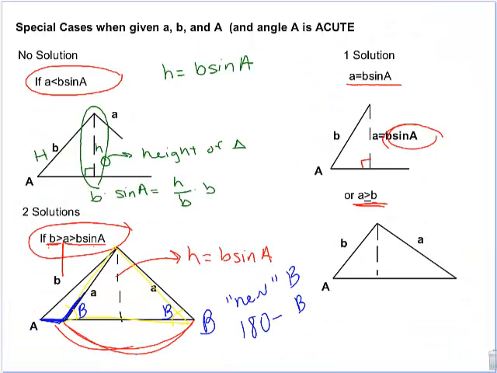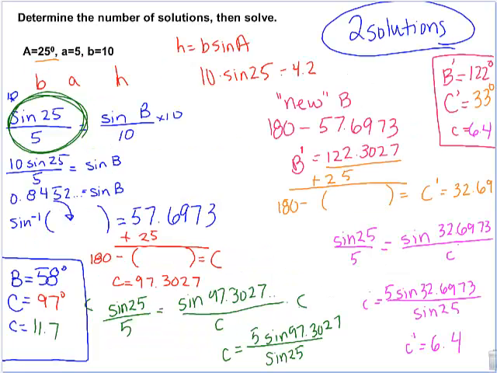We got the new B because this is an isosceles triangle. So here's our original B. Those two angles have to both be the same measurement. And so here's our new B right here. But those form a line, so we just have to subtract from 180. This new angle B is right here. That and the old one form a line, so they form 180. So we just subtract from 180. We wrote down our original B, we left it to 4 decimal places, and so we just used 180 minus that value to get our new one. And we use that throughout.